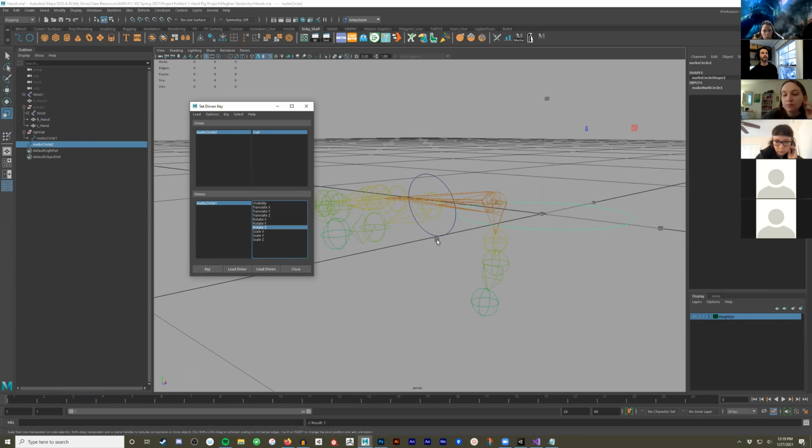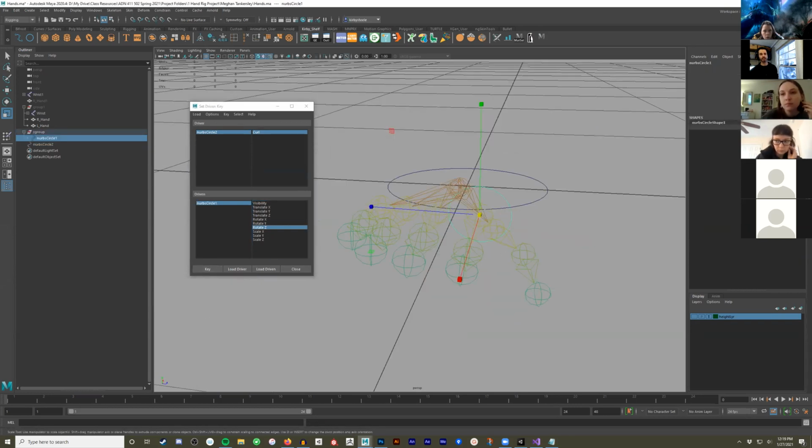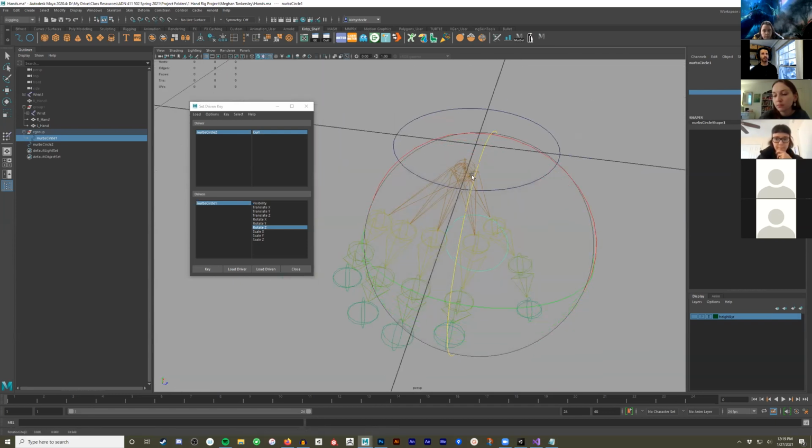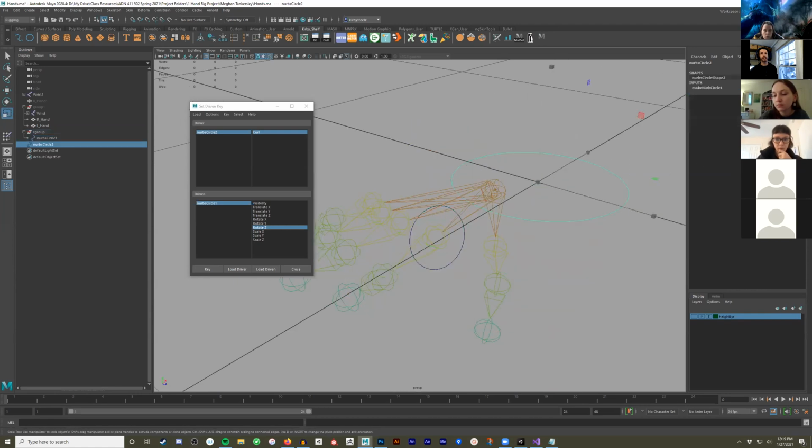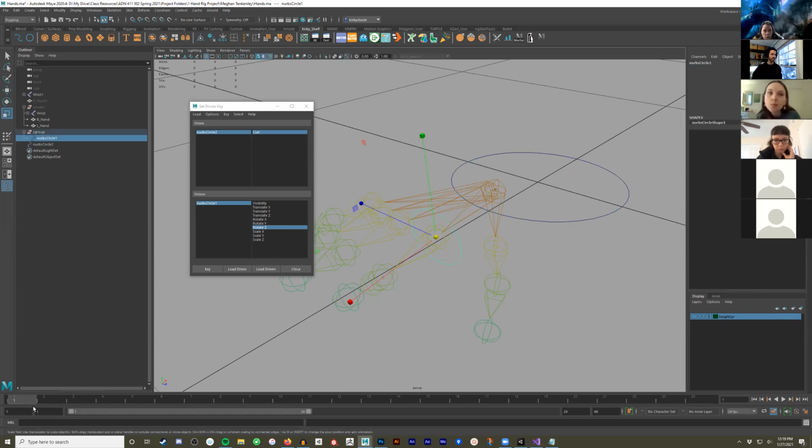So if I hit key, now you can see that this thing has this little blue driver on it. What that means is I can no longer hand key this channel. It's controlled by a set driven key now. So if I try to rotate it, and at any time I do this, it kind of ruins it. It makes it really hard to add in additional layers of information. And actually, I think it'll turn green or it'll get upset. Yeah, so those red ticks indicate that it has a keyframe on it. And this blue tick means that it didn't really accept that keyframe animation.